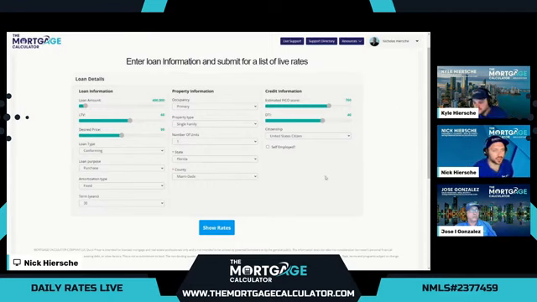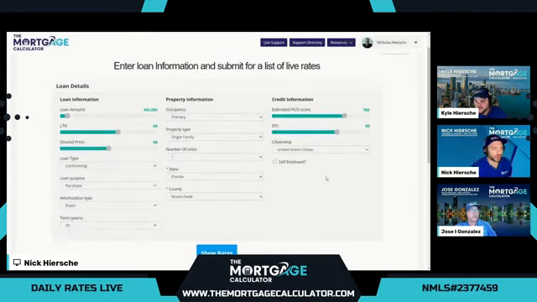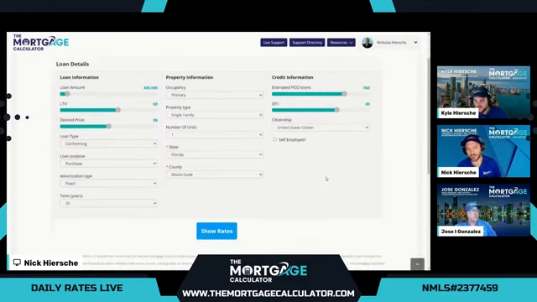Let me zoom in a touch on this. This tool will show us the general rates and the APR, including all the fees. If you'd like a full breakdown of all the fees that go into the APR, an itemized loan estimate, please just get with one of our team members. For all our demos today, we'll set up the same scenario as we do every day so we can compare APR across the programs.